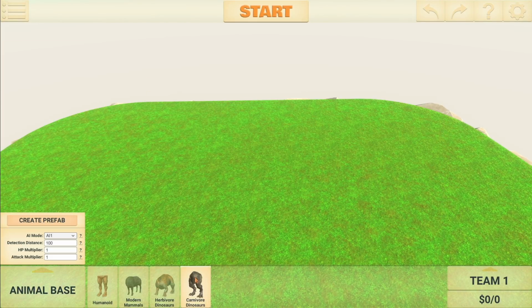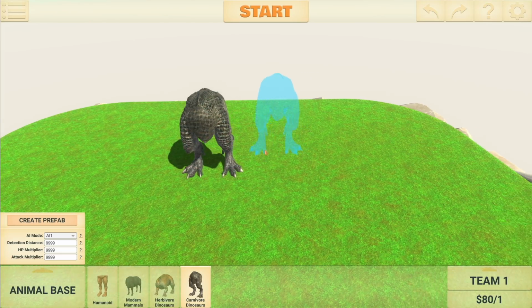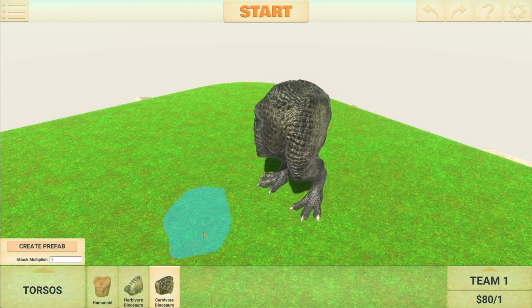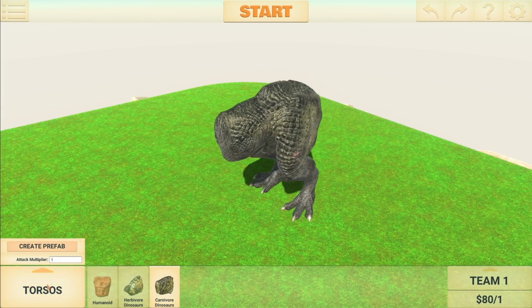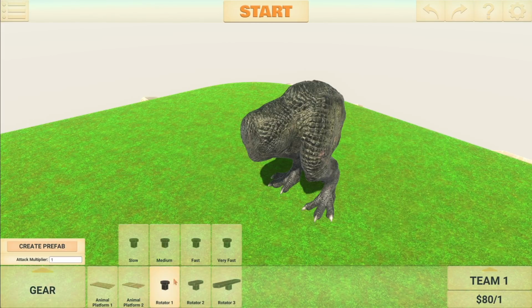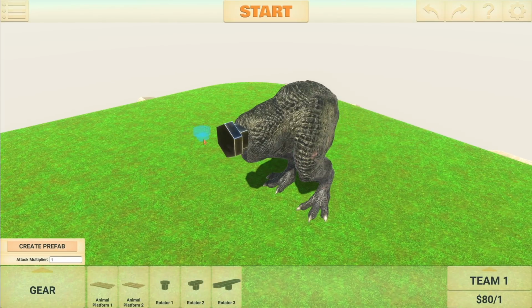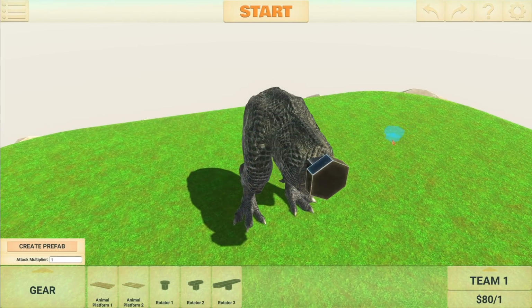Okay, so just choose your animal base like this. For example, I'm going to do detection. I'm just going to max everything out because I want them to be super OP. I don't want them to die. So then what I did was I think I went 2.5 or something like that. So you go 2.5, and then I did the torso, and shrunk it down a little bit, made it about the same size, like that. Then what's important here is to stop what you're doing and grab the rotator. Now you can get it as big as you want. So I'm going to do it like that, so it looks like it's part of the dinosaur.